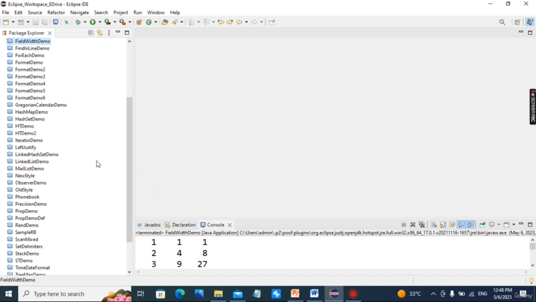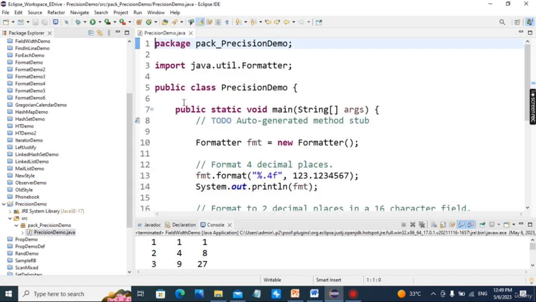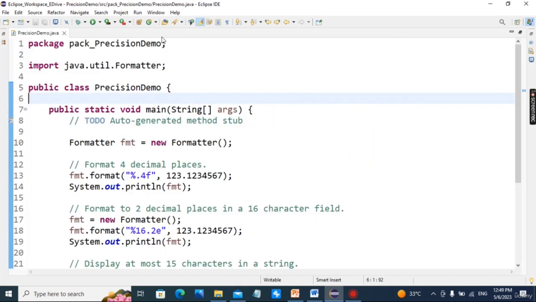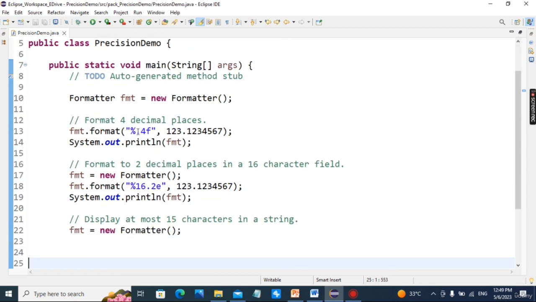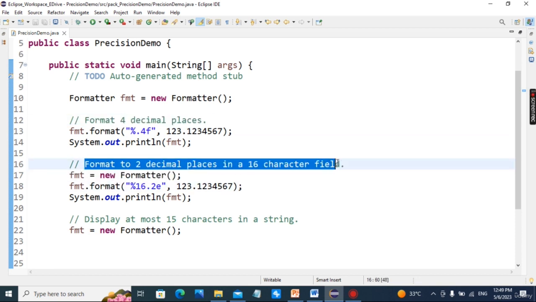Next is precision table. Okay, so precision is percent 0.4f, percent 16.2e. Okay, format 4 decimal places, format to 2 decimal places in a 16 character field.